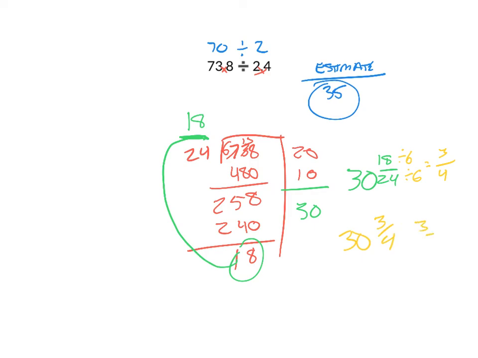Well, we know that 3/4 is equal to 75 hundredths, which is written like that as well. So we now have 30 and 75 hundredths, which is pretty close to my estimate, which tells me this is where the decimal point needs to go. And that's my answer. So on the next slide, I'm going to give you some additional problems where you can practice. I want you to show your work.